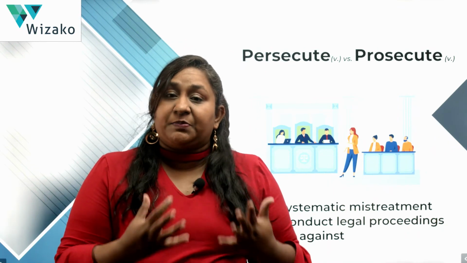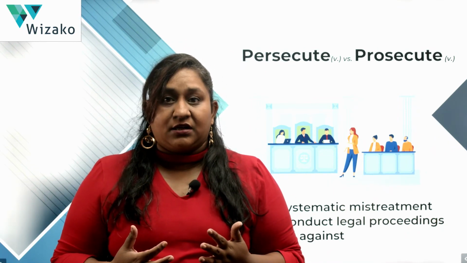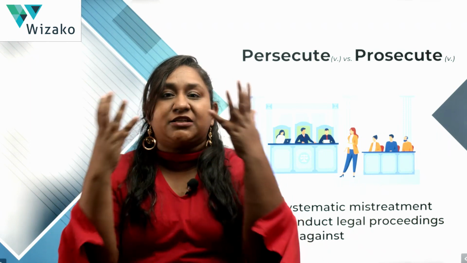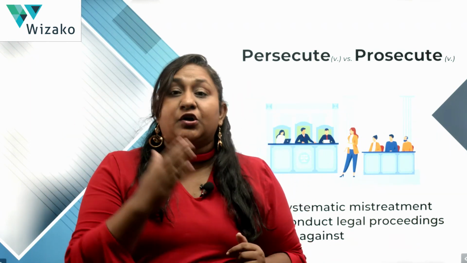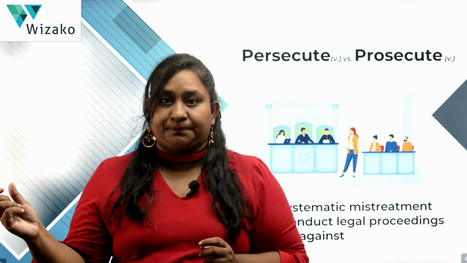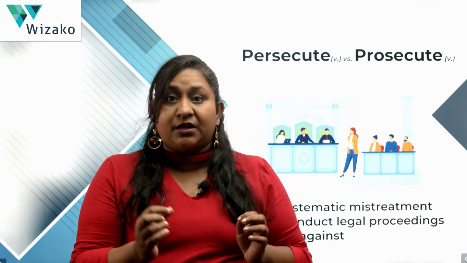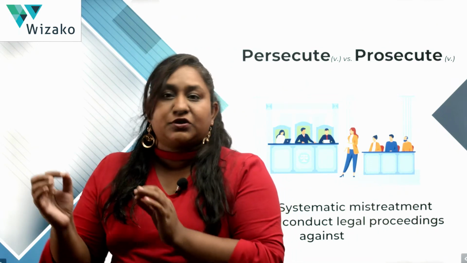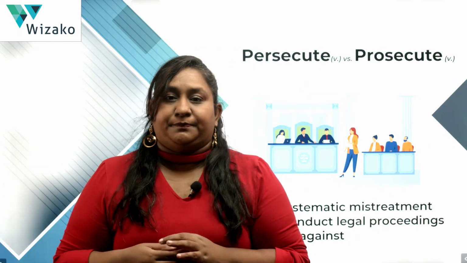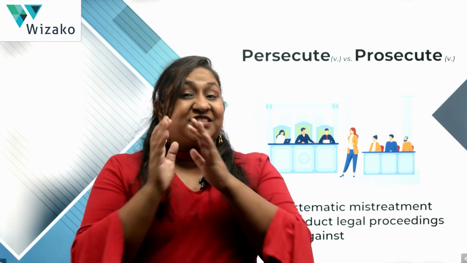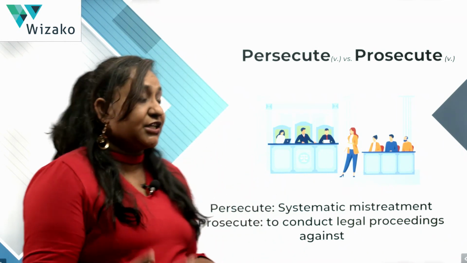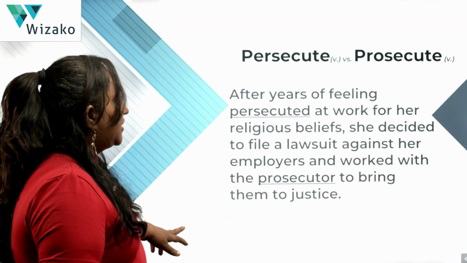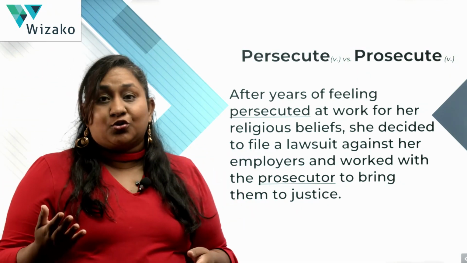So these victims, people who are driven out of their countries, that's a systemic problem existing in the entire nation. And they are people who have been persecuted. So you could say, for example, that the Nazis persecuted the Jews who lived in Germany. So that's entirely different from the legally defined system of filing a lawsuit against somebody. Persecute is to have systemic mistreatment. Here's an example sentence with both those words.